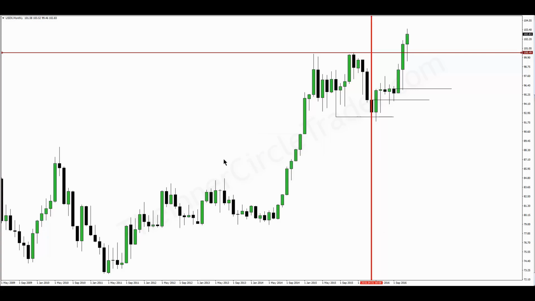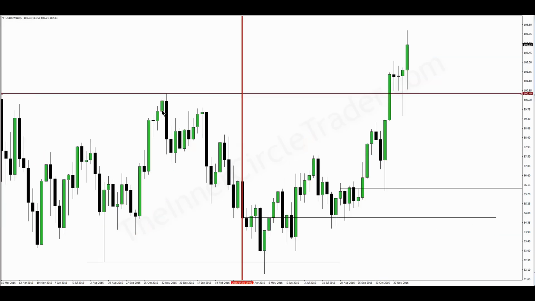Okay, so now we're going to drop down into a weekly chart, and we'll see how this gives us a weekly bias as well. Here it is here. Price trades down into that level. Okay, price rallies away. When price rallies away like that, we're going to be looking for an objective to go long on this level in here, right in here. So how many times did price move away from this down candle?